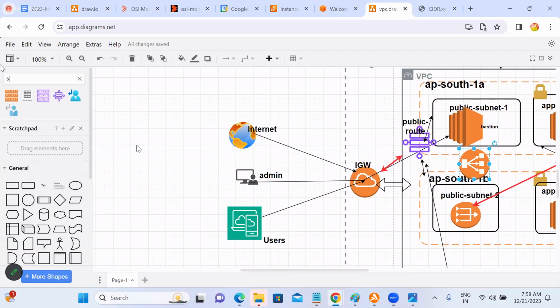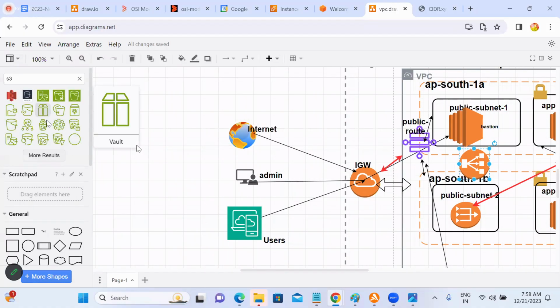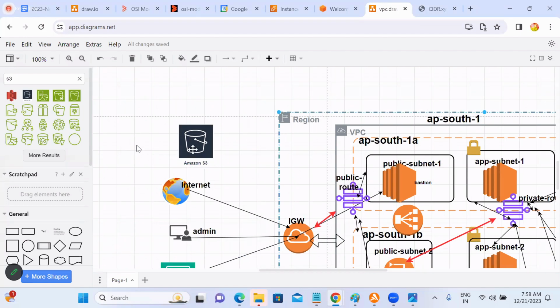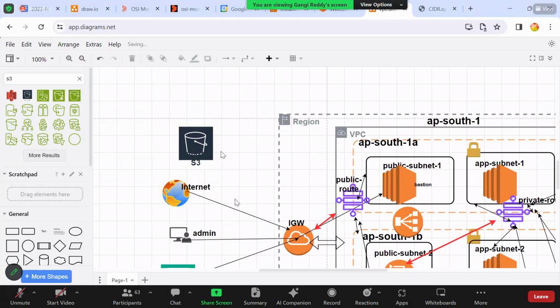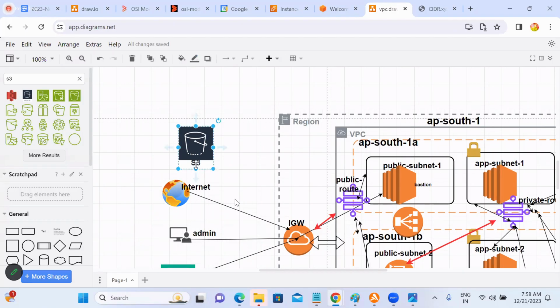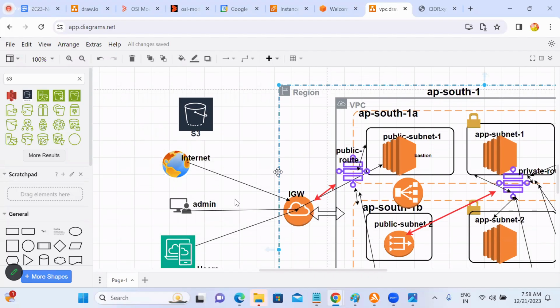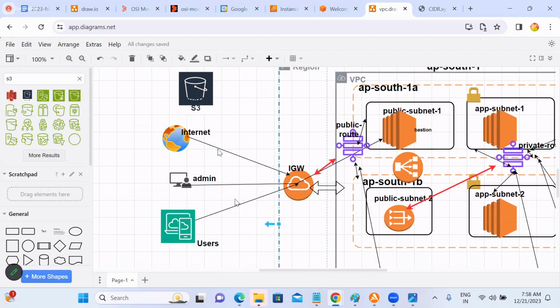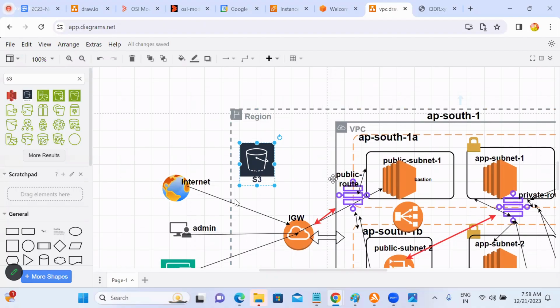S3. I'll come to my lab just before that. This is one of the interview questions. They'll concentrate more on it, I have seen it. You know this already. Whose component is it? A cloud component or an outside component? A cloud component. Yeah, let it be S3, the name is important for me. So it's within AWS only, right? Let me keep it. Buckets are regional, but it will be global.